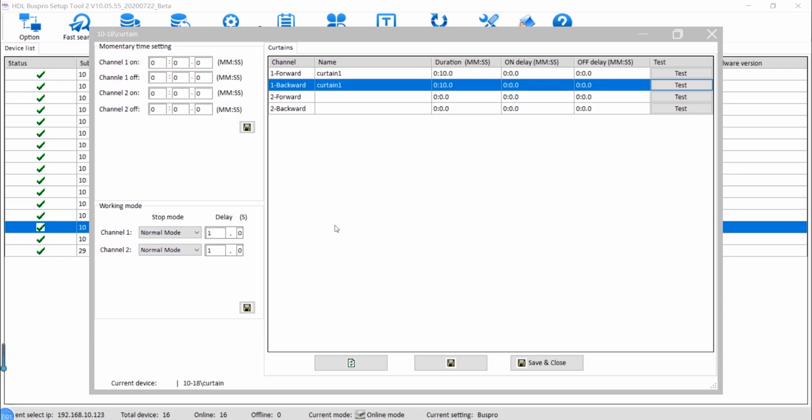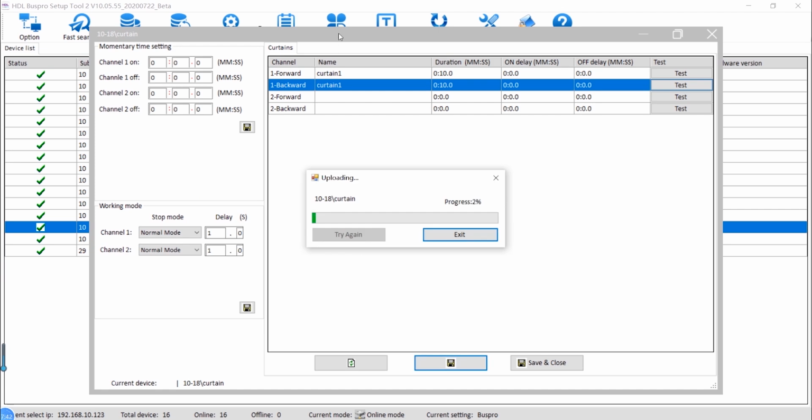But for some dry contact curtain models, if you want to stop, you need to connect forward and backward, both closed, then both connect, and then disconnect. That means stop. For this type, you need to select both open. So you need to check the stop mode for the motor first, and then select the working mode inside our curtain module.